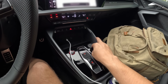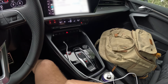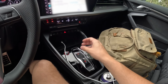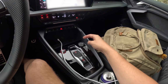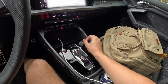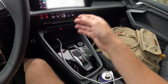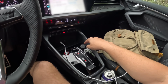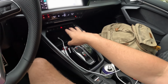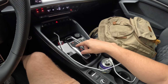It's a toggle, and I don't like that it's a twisty toggle. I prefer it to have a real volume knob with a seek. You know, Mazda has a volume knob that you press to the right. I just wish this had a real volume knob. Yes, I have it on the steering wheel, and I use this more often than this gimmicky thing down here. Glossy black looks kind of cheap, honestly. This doesn't look that premium.